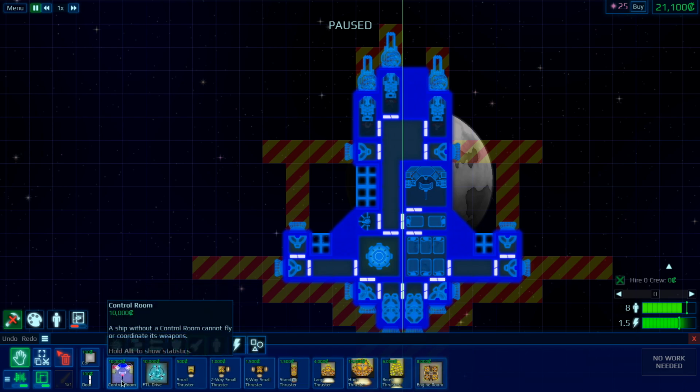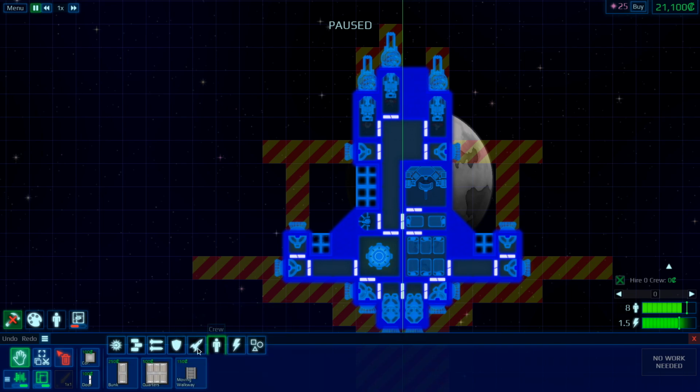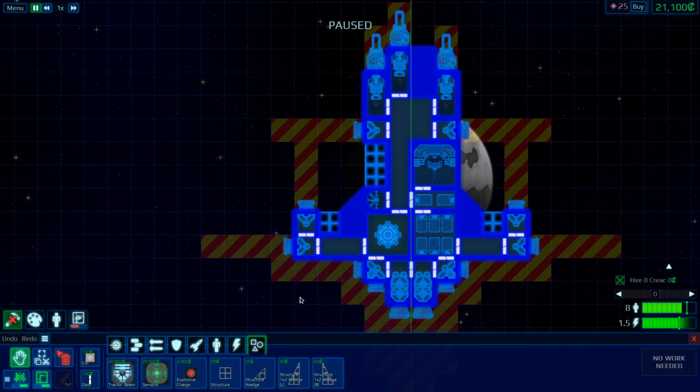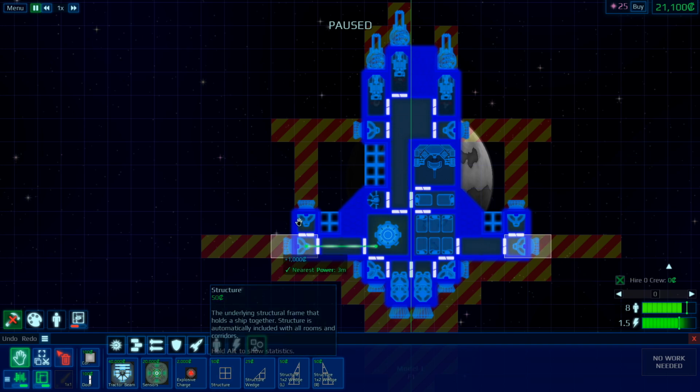You have the control room. A ship without a control room cannot fly or coordinate weapon fire. It can still fire, technically, but it can't coordinate. The FTL drive lets you change sector, which is required. Then all the thrusters, which you can improve and remove, and then crew as well. Then reactors and energy storage, because the reactors produce plasma batteries, and energy storage stores batteries if you want to keep a stock of energy. And you have some miscellaneous things, like sensors to increase your view range, tractor beams that pull or push ships away, and just structure, which gives you something there but has no armor.